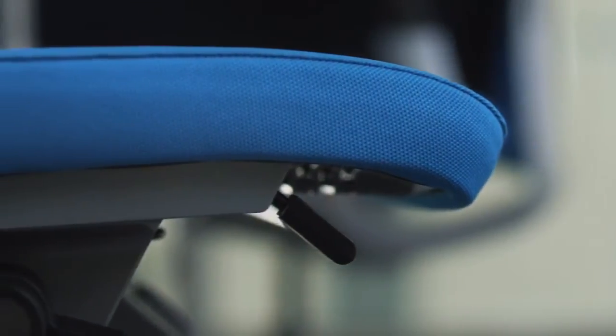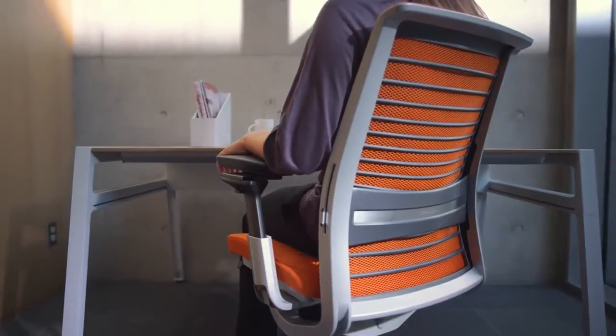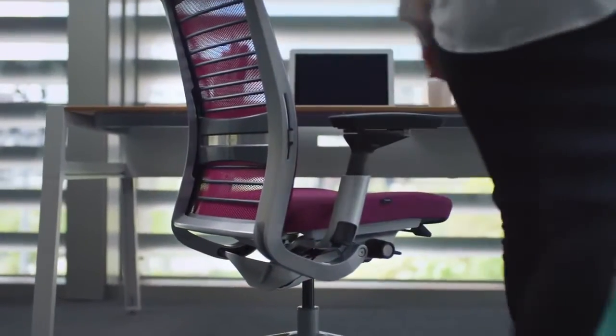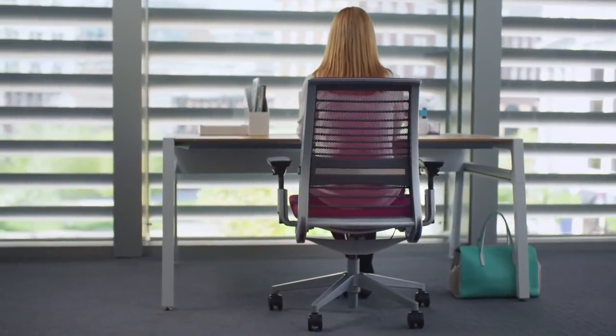We took something that was already iconic and improved upon it, and the result is something that is far more sophisticated than its predecessor. By building upon all of the innovation and intelligence from the original, we've created a chair that is sleeker, more sustainable, and higher performing. It's a chair that requires very little thinking to use. It's a chair that fits everywhere. Think. Even smarter, even simpler, and more sustainable than ever before.